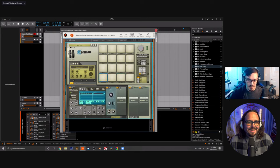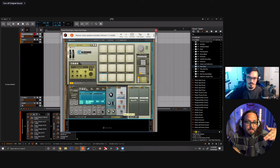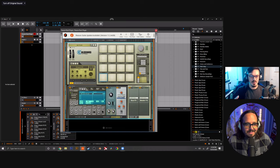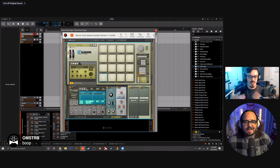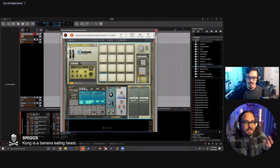Like that kick drum, we might go in here and add just a little bit of Rattler. Now it's sounding like mic bleed, the way that on an actual drum kit, when you hit the kick drum, the snares rattle. Kong has some physical modeling stuff in it, but you can actually do physical modeling with tools like this because, when we think about sound, it occupies a space, so we can simulate that space with a lot of different tools. Rattler is a great way to add some of those early reflection type sounds. I love the idea that you're basically doing physical modeling without getting into the math.